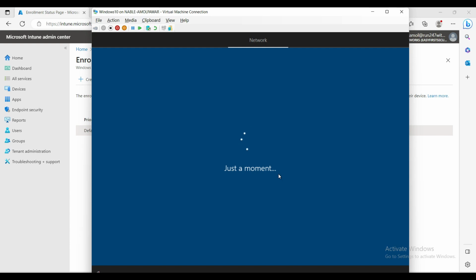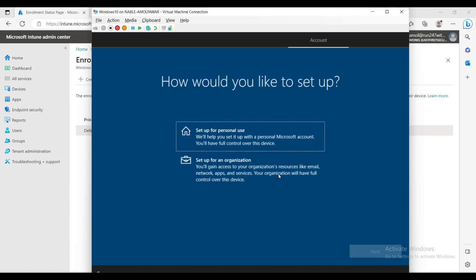Okay, you play with these different settings, and you adjust the settings as per your requirement, as per your demand, what your client or your company requires, which application has to be installed first, like an antivirus or BitLocker, or you want a few applications to be installed first before the user even logs on to the device, right? So these kinds of settings you need to apply during the enrollment process.